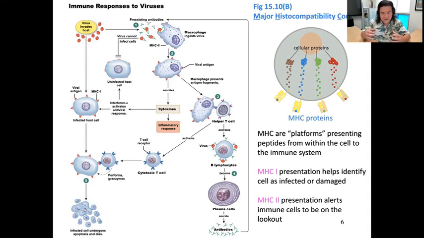Right? So all of the nucleated cells in our body do this to varying degrees. They do this because all cells in our body, to varying degrees, produce these MHC platform proteins. So in this case, it's this little pink rectangle over here. And this serves as a little platform on which it will present examples of different small peptide fragments that are coming from proteins inside of the cell. So in this case, the red triangle represents a little fragment of some protein that comes from the virus, right, that is now inside the cell causing trouble.